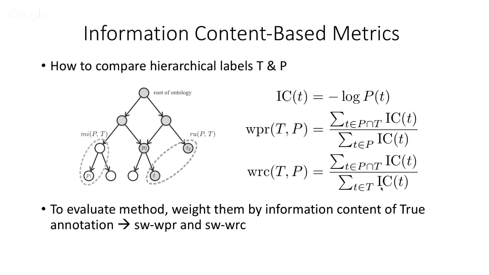There's one more caveat. We've talked about how to compare, for a single protein, a prediction and a true annotation. But there's an issue where the quality of the annotations in the database is not equal. So someone could come in, take a new organism, and then very shallowly annotate it as everything having binding. Then if anyone went in and predicted anything more specific than binding, all those methods would do terrible again. So the last thing is to weight the samples themselves when computing the performance of a method overall, weighting the samples that go into that average by their information content as a proxy for the quality of that annotation.